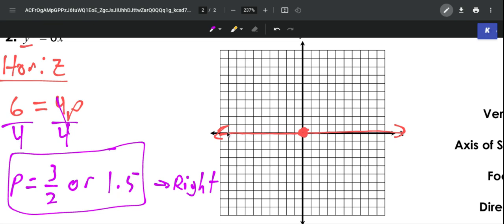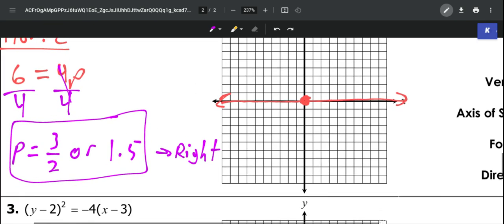Because if we're on the x-axis, right and left, well, right would be positive, left would be negative. That's why I'm not going to do the absolute value stuff that they were talking about in the notes. I'm just going to give you a little cheat code here: if this number is positive, that means you're moving right on the x-axis. And if it were positive and we were looking at the y-axis, it would move up. So I'm going to leave it like that just so it's not confusing.